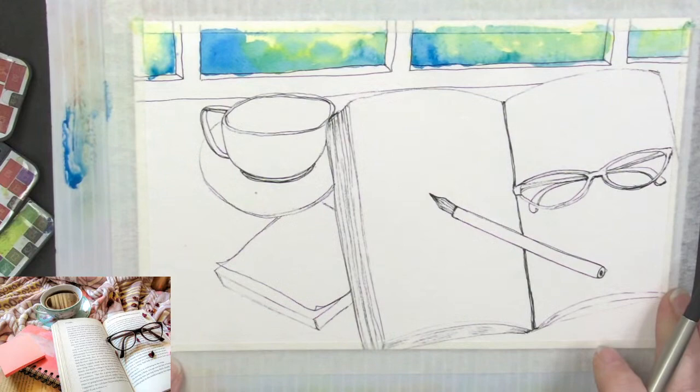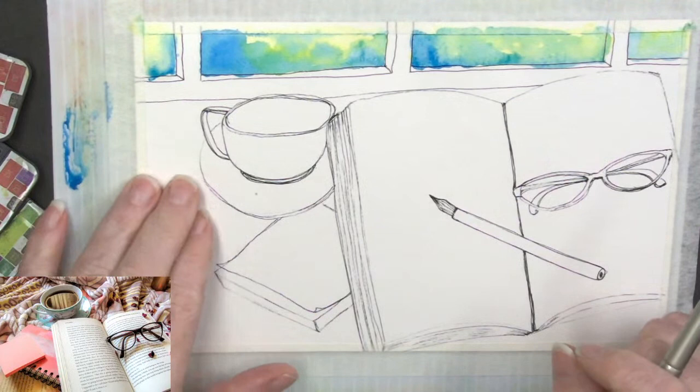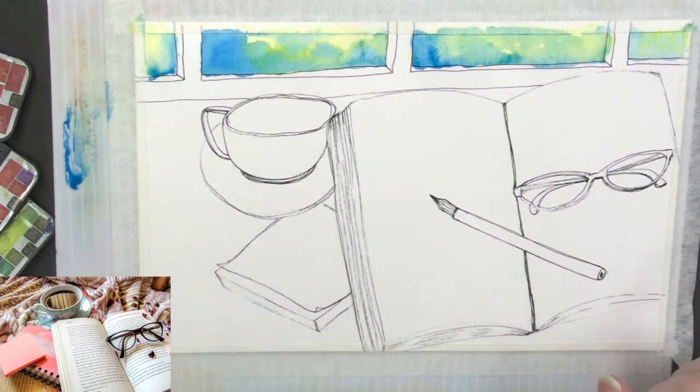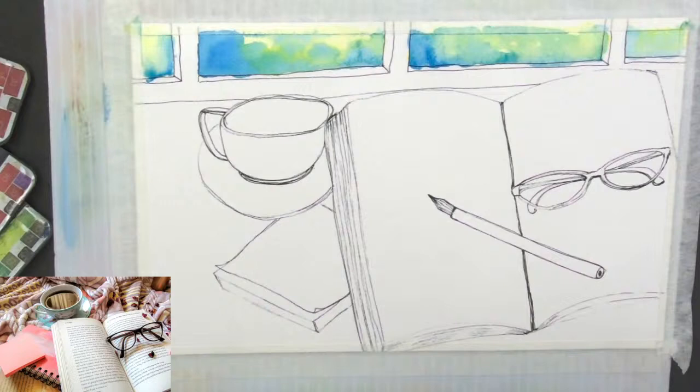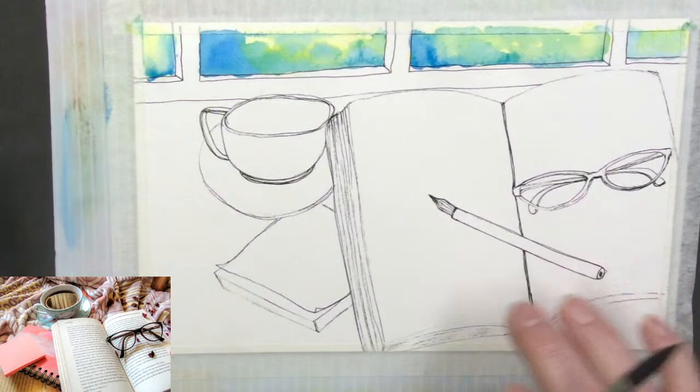Isn't that fun? I am going to say that these window frames are going to be very dark brown, and the tabletop is going to be a warm brown. The cup, I think we're going to put a little pattern on the cup just because it's nice to have a pattern. And I'm thinking about what kind of a pattern I want to put on that cup. So help me think that one through, guys. What kind of a pattern do we want on that cup? And as we're waiting on that, I'm going to put a soft, creamy yellow on the paper.